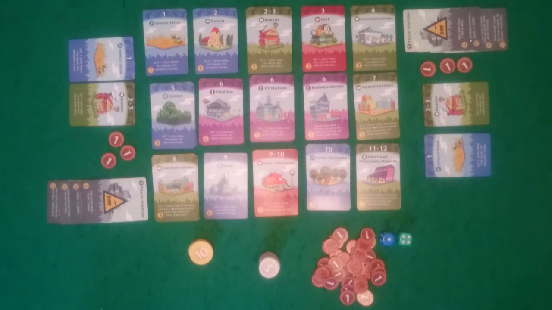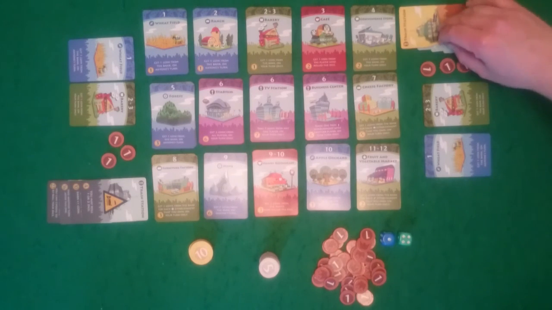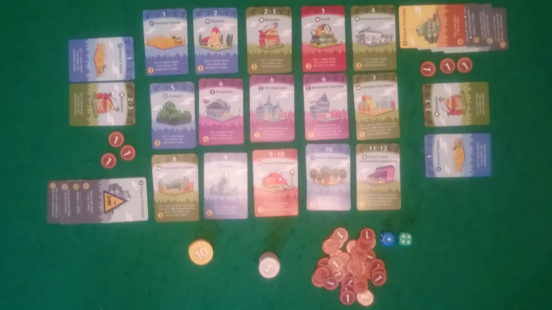When you build one of your landmarks, you'll turn it over so that the yellow side is facing up. And that then means that you gain the power denoted on that card. So with example of the train station, you would now be able to roll 1 or 2 dice. As already stated, if at that time you have actually managed to build all 4 of your landmarks, the game then ends.